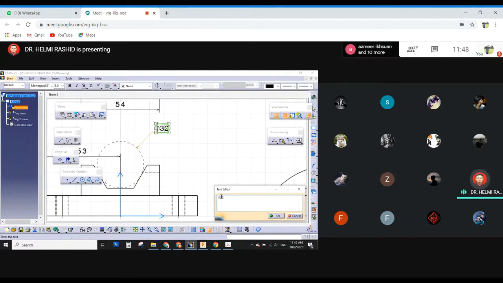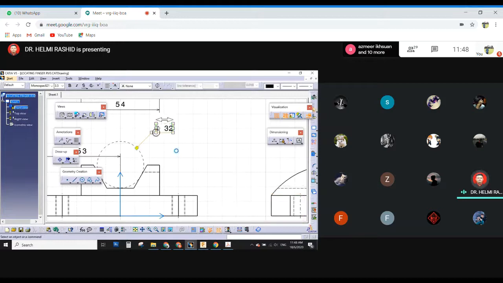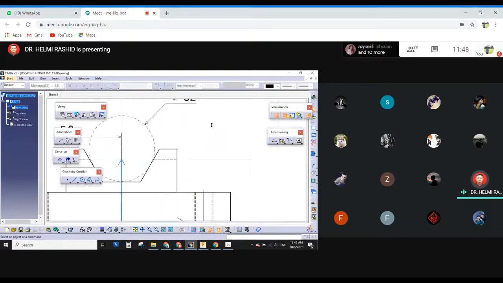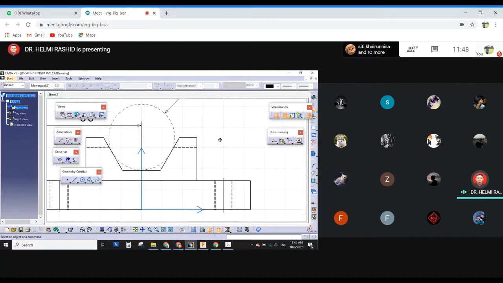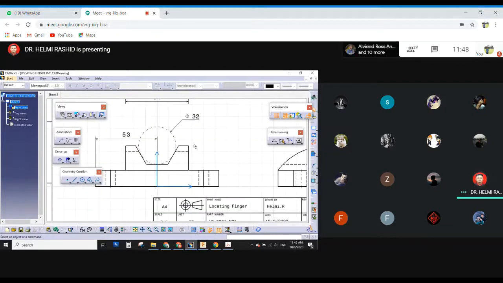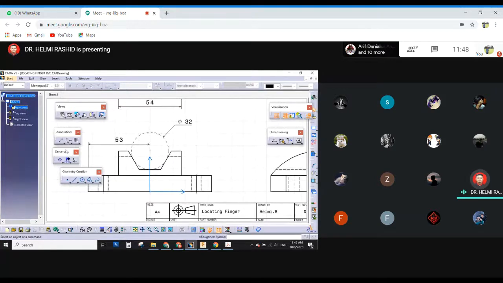So we use this text with leader here. Why I put this dotted circle around here, this is just to show this is for you to do your reference lines. So you can furnish your dimensions accordingly.